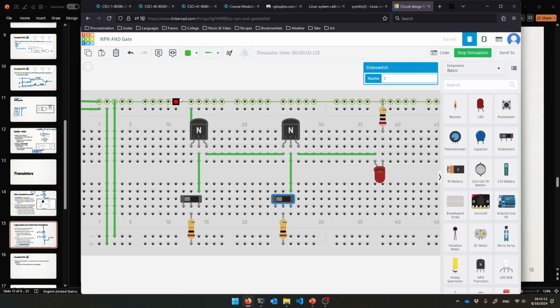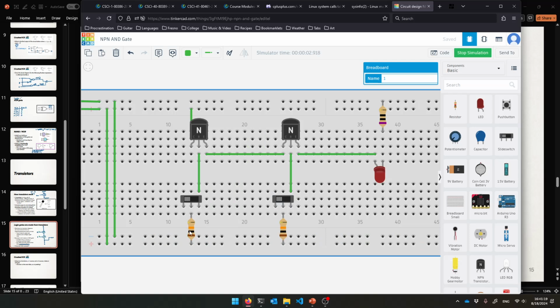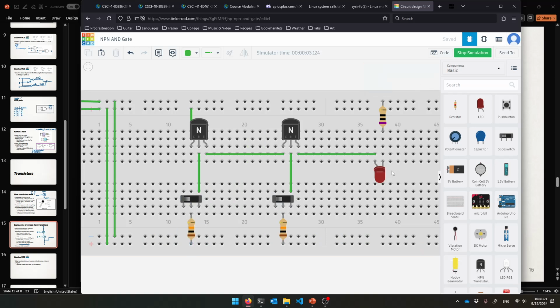All right, we're combining these things. You can see there's a collector, base, emitter. They're all working. You do need some resistors, though. These things are called resistors. If you haven't seen those before, they're necessary so that we don't blow up our output. And then, all right, 1 ANDed with 0, still 0. 0 ANDed with 1, still 0. Only if they're both true does the light turn on, and that corresponds to true output.